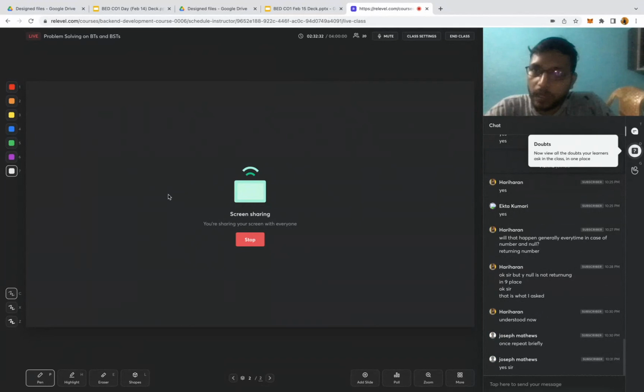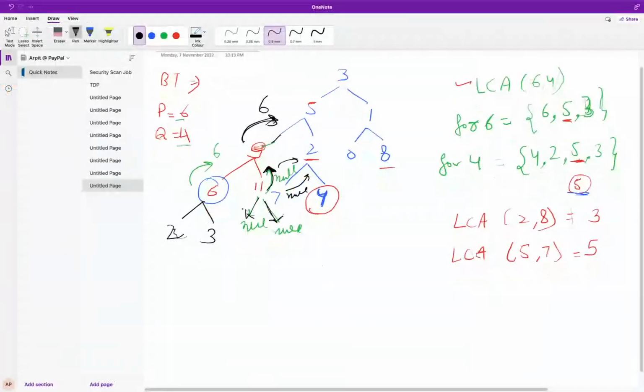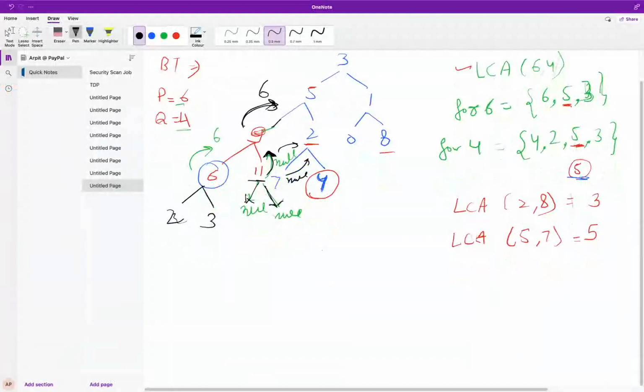Yes. So that's what I was explaining in the next part. Once you have all these three scenarios, in the first scenario, like the leaf node 11, you can see its left and right children are not returning anything. They are returning null, so 11 will also return null. But in the case of 9, the right child of 9 is returning null, but the left child of 9 is returning 6. It means in this case 9 will return 6, not null.